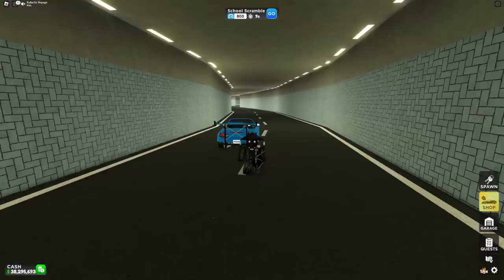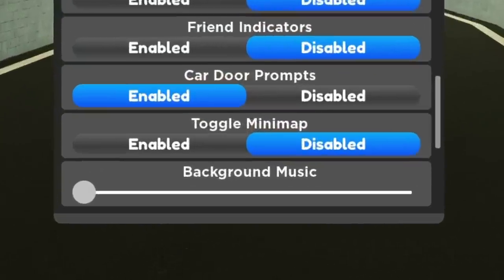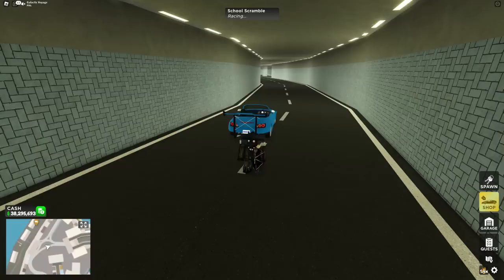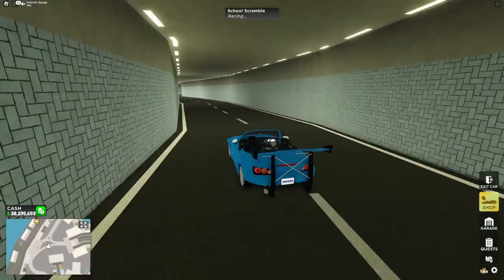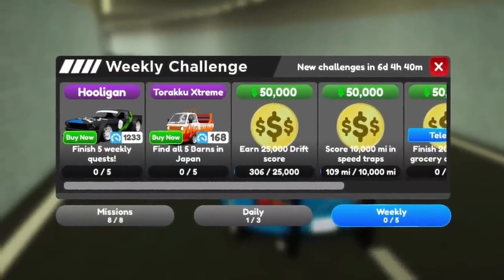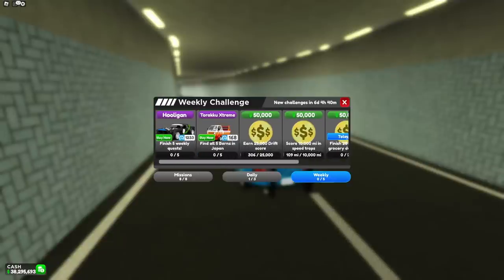Now moving on to things other than the new cars in the shop, heading into the settings and scrolling down to the bottom, you can see that there's a new option which is toggle minimap. So now you can have a minimap in the bottom left corner of your screen. And now looking in the weekly quest, we have a brand new car, the Taraku Extreme, and the Hooligan is back again. And it seems that we have basically the same challenges as before, we don't have any new ones.